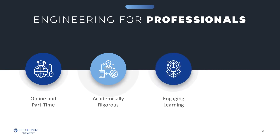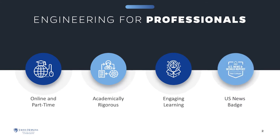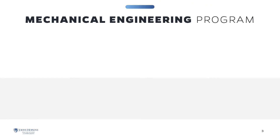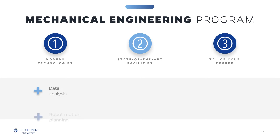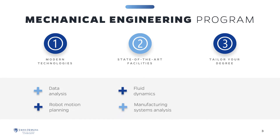Our top-ranked programs are academically rigorous and you will engage in meaningful learning interactions with instructors and classmates. The Johns Hopkins University Mechanical Engineering graduate program will equip you with knowledge beyond the traditions of the field and complement your skills with a keen understanding of modern technologies. As a student, you will have access to state-of-the-art facilities and a modern, evolving curriculum that prepares you to continue to excel as a mechanical engineer.